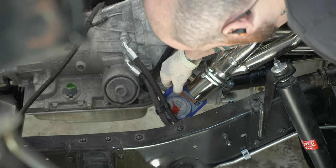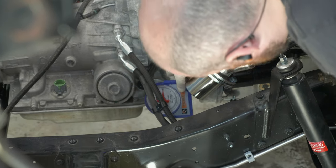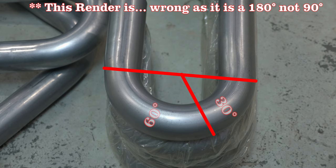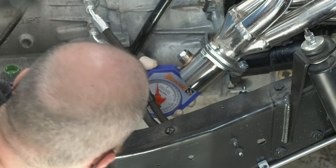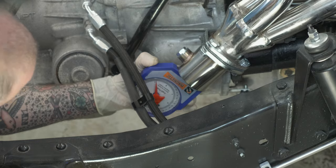To do that, I'm going to pull out one of the best tools for exhaust work: an angle finder. A budget angle finder will get the job done. I'll hold it up to the face of the collector and use that to find the angle I want for my first cut. I need to figure out what angle I want the pipe heading at. If I want it straight downward — 90 degrees — and the collector is at 30 degrees, then I need to make a 60-degree cut. Figure out what angle you're aiming for and what angle you have, then do the math. People hate it when I say this, but high school math — when everyone said 'where am I ever going to use this?' — metal fabrication is where you use it.